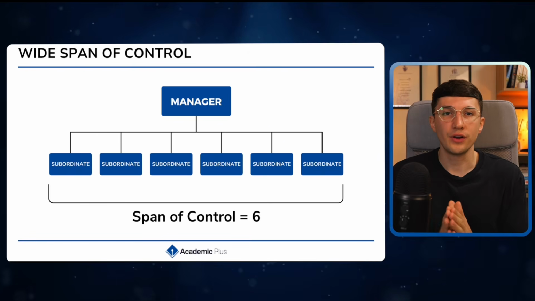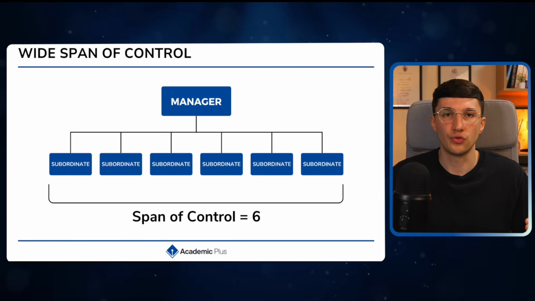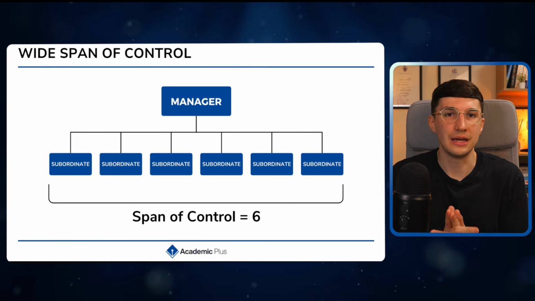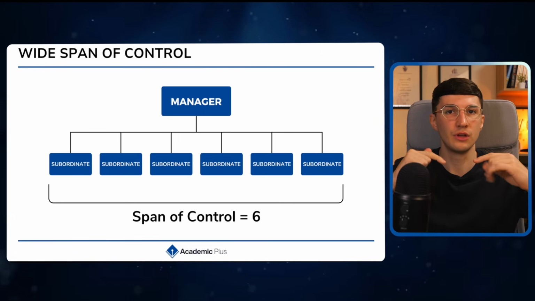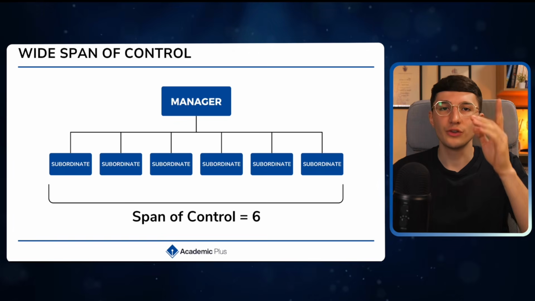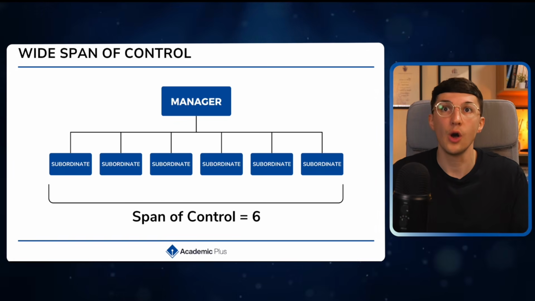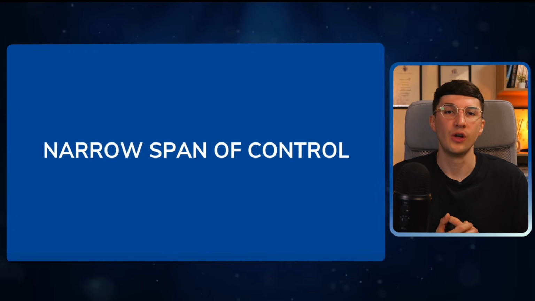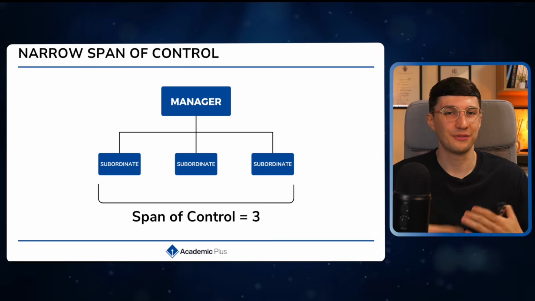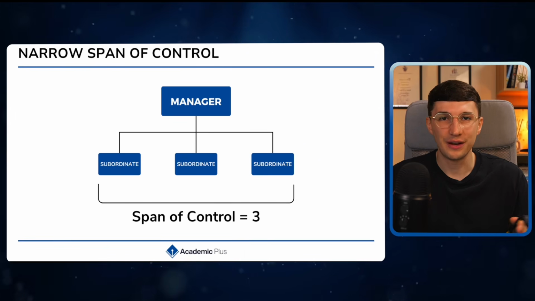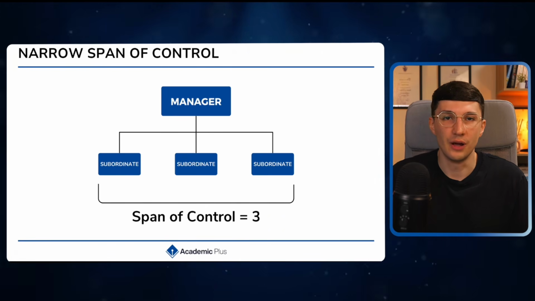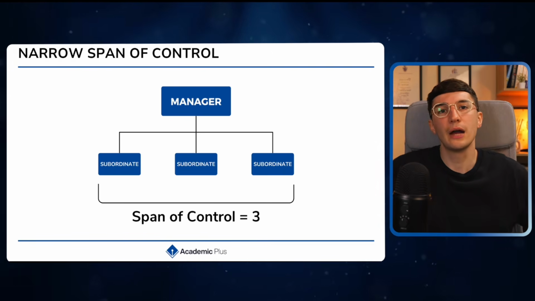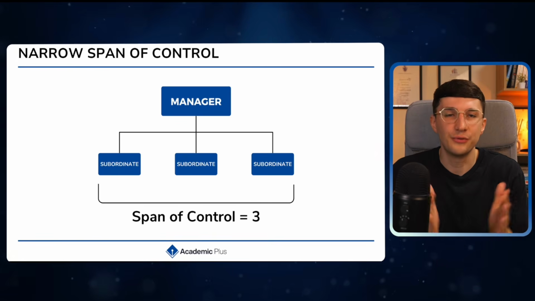But what you'll also find is that when we do have a wider span of control, typically there are fewer levels within the hierarchy. What that means is that there's fewer manager levels. So you'll typically find vertical communication can flow a lot quicker up and down the organisation. But we've also got narrow span of control. If wide span of control is that you're looking after a fair few employees, with narrow span of control we're just reducing the number. So before, wider span of control could be 6, 10, 15 employees. Narrow, maybe only a couple, maybe only 3 employees.